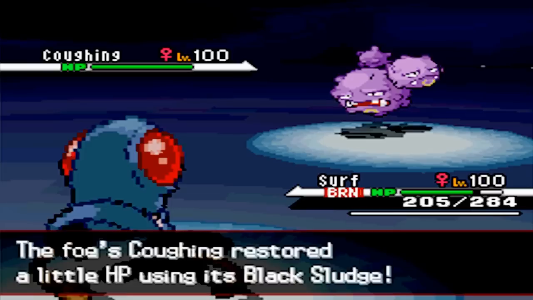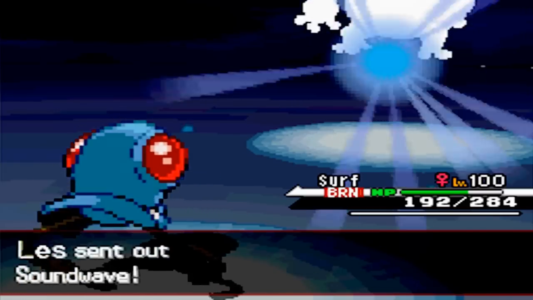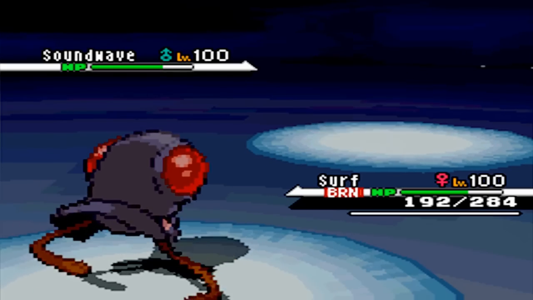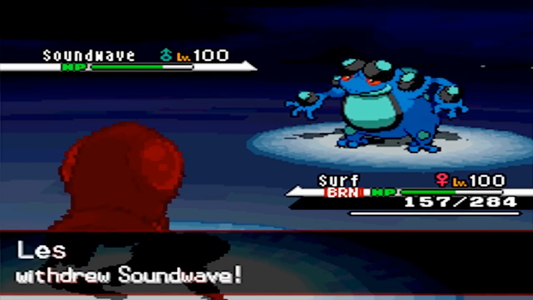Now, I'm pretty glad that I did get the rocks away because now I can freely switch into my Glalie. No, Glalie's dead. Now I can switch into my Tropius and not worry about taking the residual damage. Now, I go for a knockoff on the switch just on whatever comes in, or if he wants to stay in, that's fine. Get rid of those leftovers, which is all fine and dandy.